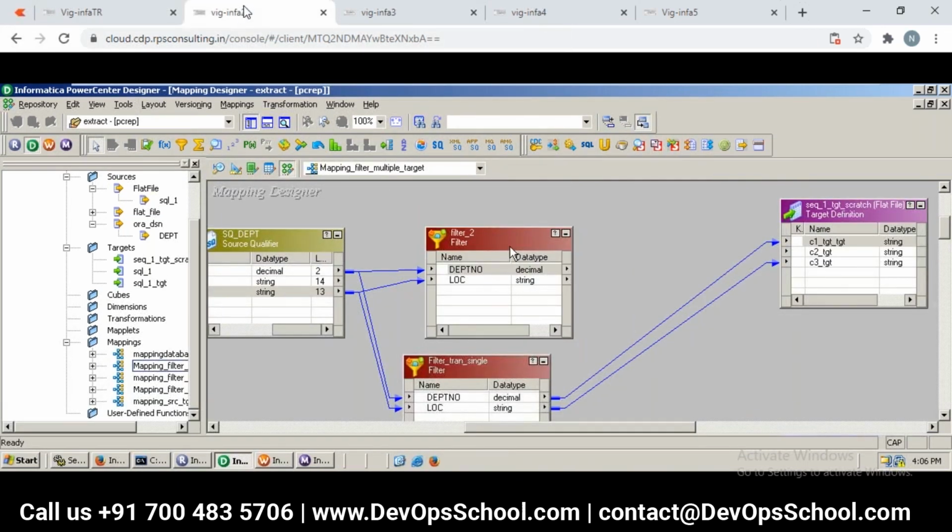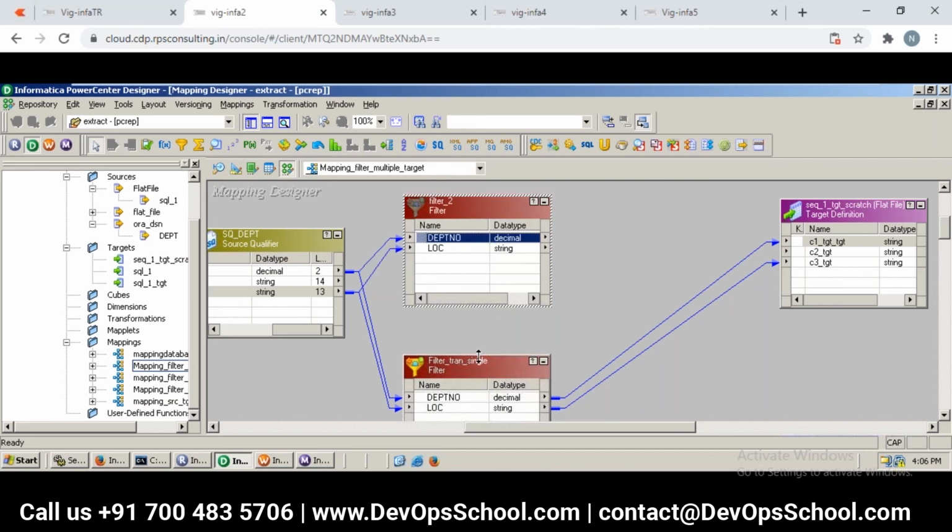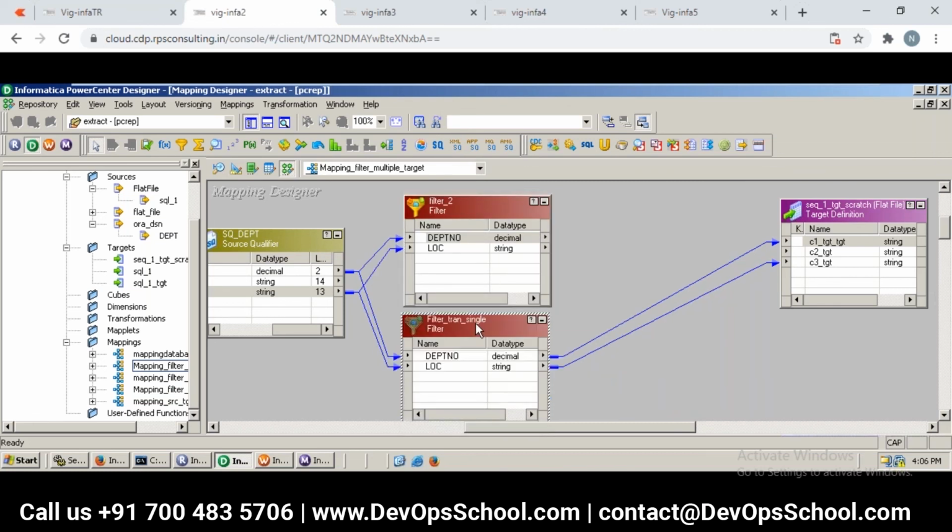So we can add a new target. Is it possible to add the same target here also, for the second filter? Because already we created one target. No, we should not do it. That's a good question, a fantastic question. Remember, with a filter condition, the first condition will be evaluated, then that result should go to one target. If you connect both to a single target, whatever latest condition gets executed, only that result will be there in the target.